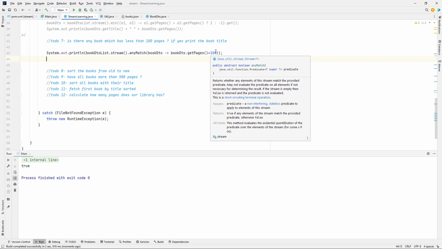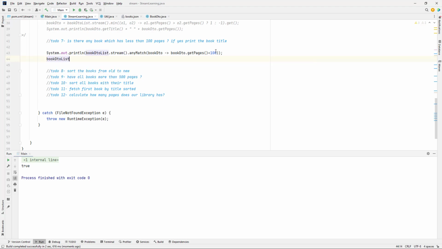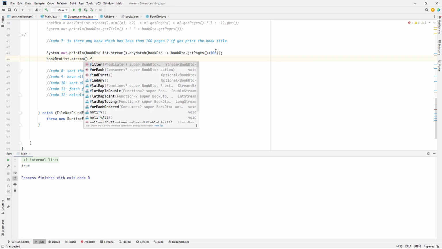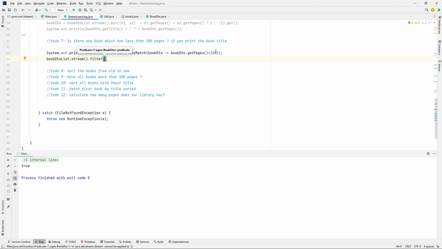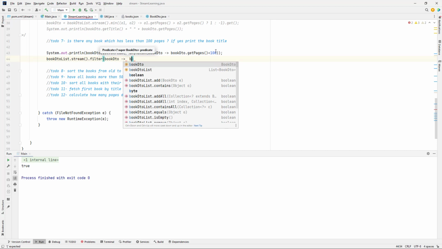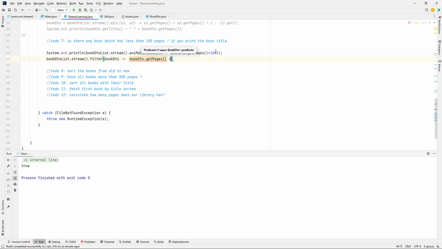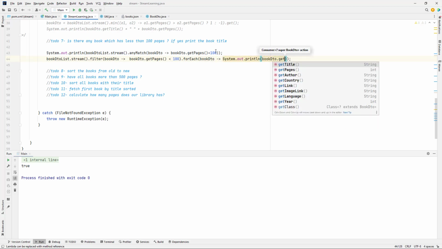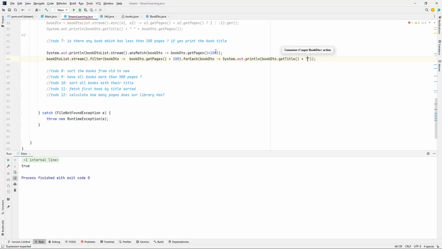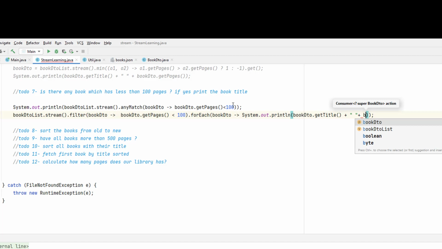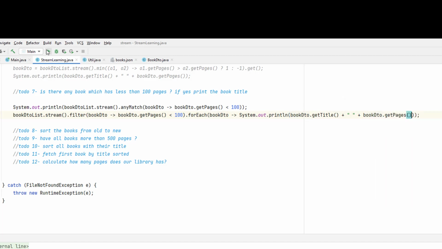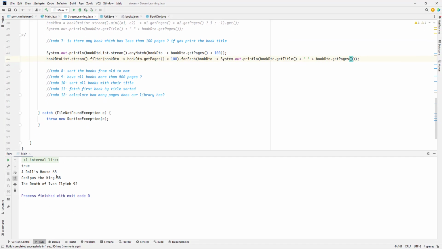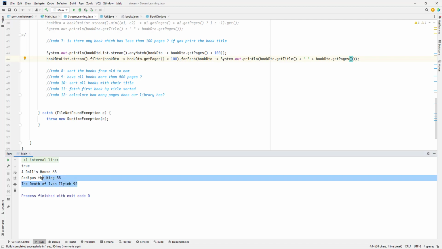Let's find it. As you can see, there are 3 books which have pages less than 100.